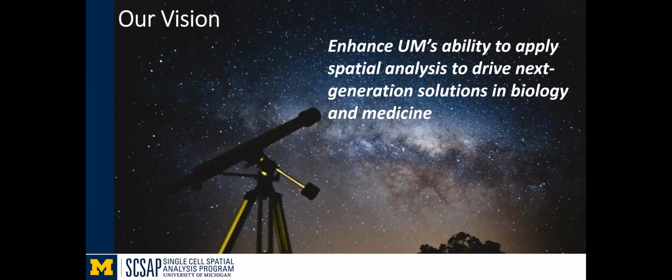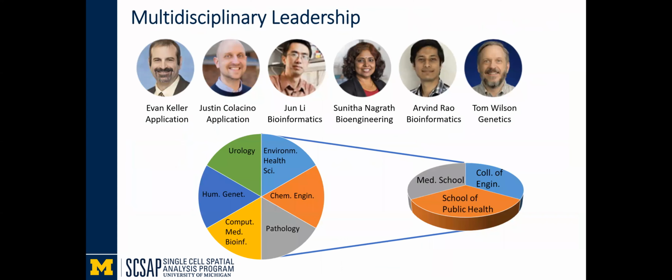Our vision is to enhance the University of Michigan's ability to apply spatial analysis to drive next generation solutions in biology and medicine. And our team leadership is very multidisciplinary. We have application experts, bioinformatics experts, bioengineering, genetic experts, and we come from a variety of different departments and several different units from the university.